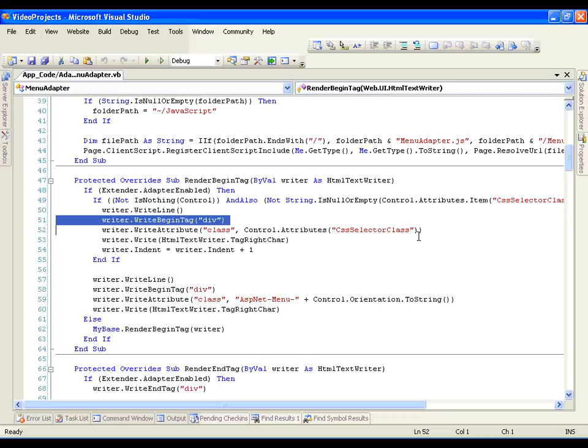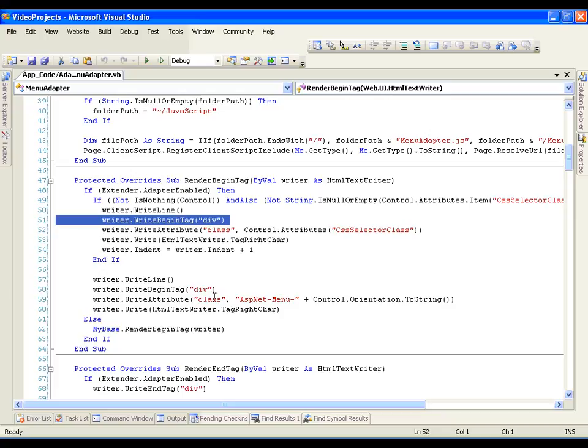Then we go on to render another div as a container for the menu, and one thing I should point out here that you'll see throughout this code is that in addition to rendering the actual HTML element, we are rendering class attributes for use in associating the appropriate styles in our cascading style sheet to the different elements on the page. And as I said, the main purpose of this control adapter is really two purposes. One is to render alternate HTML, and the second is to control the look of the control, the menu control in this case, by using a cascading style sheet.